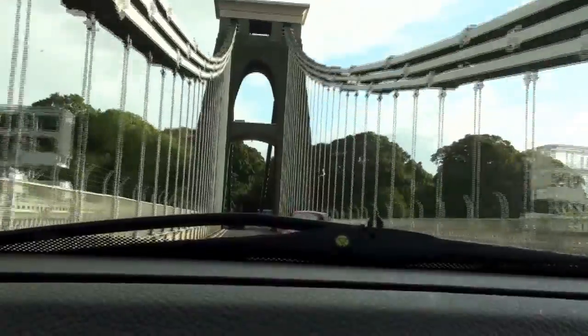Going over the Clifton suspension bridge. Lovely.